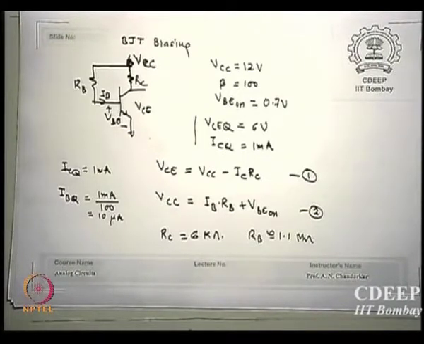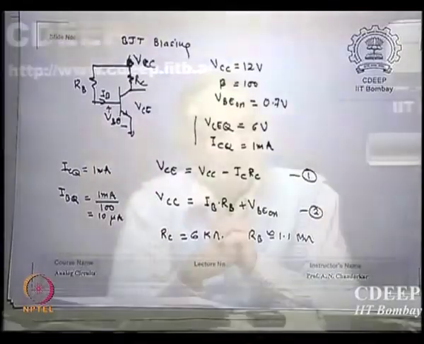Now there is some problem in this which you read in the book, why this is not really preferred biasing. Now one must understand the word I am saying: why it is not preferred. Why will it not be preferred biasing, or what can go wrong with this circuit? You can see IC and IB are related through which term? Beta, is that correct?